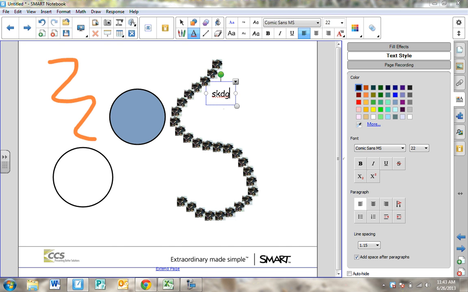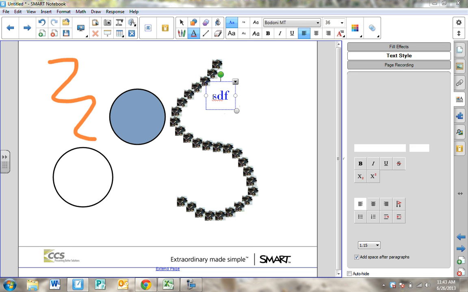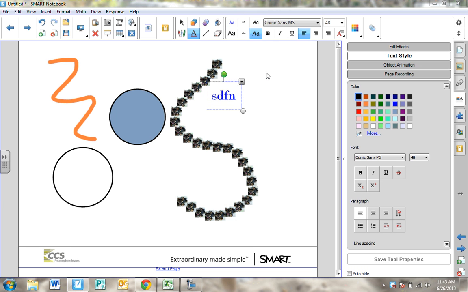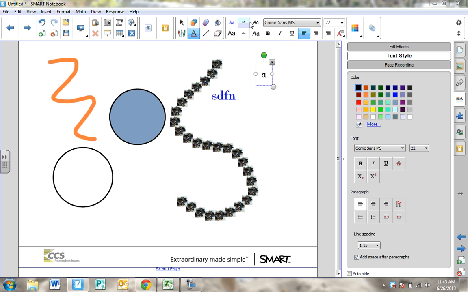And what if I type, oh, for some reason it didn't give me that. Let's see. There we go. It's going to give me those functions. I know a lot of primary teachers like to have the Comic Sans print because of the way that the A is designed. So you can preset those.